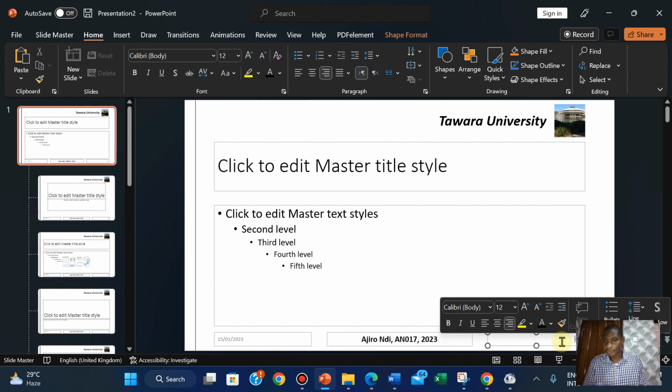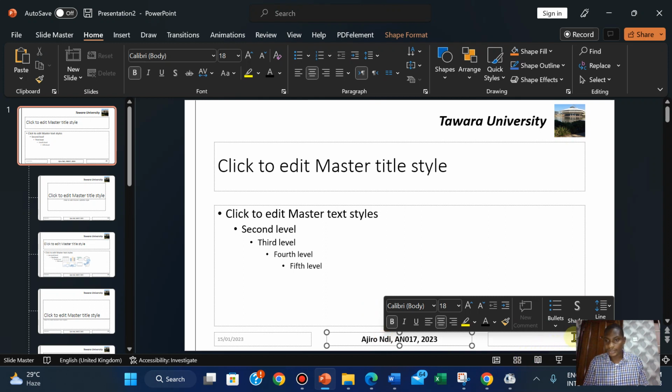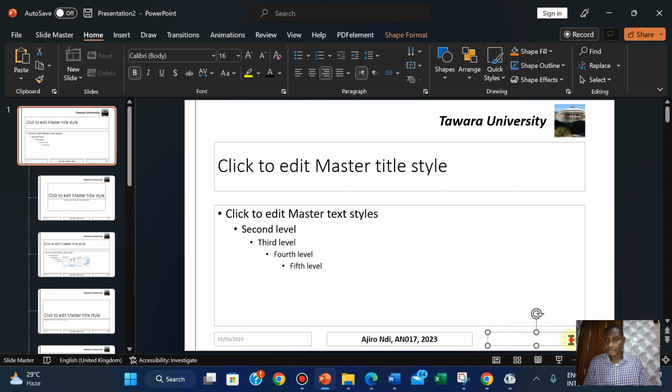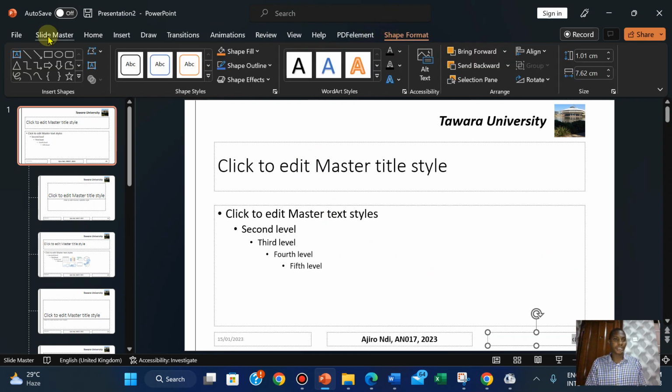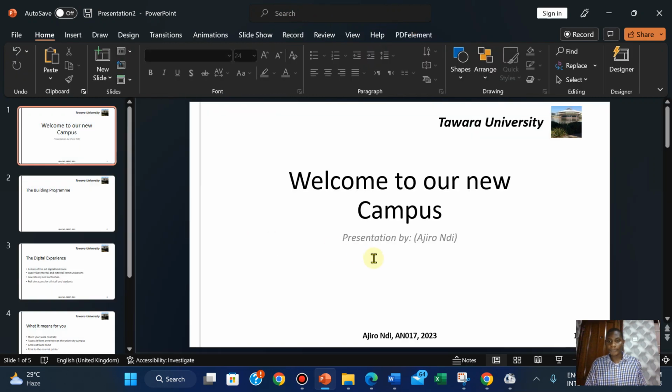I can also do this as well. Highlight it, make it black. I can increase it, I can bold it. So this is 18, this is also 16. I'm just going to make it the same. You just want to make it legible, and that is that. So I'm just going to click on my view and normal view. Okay, so that's done.